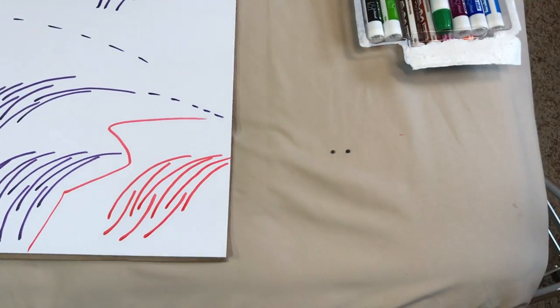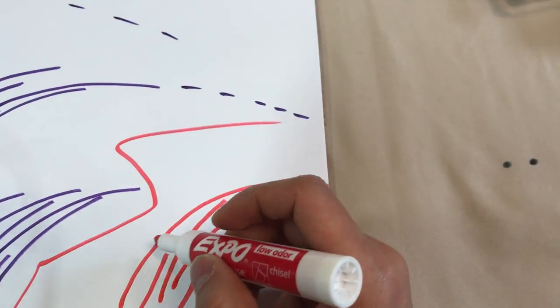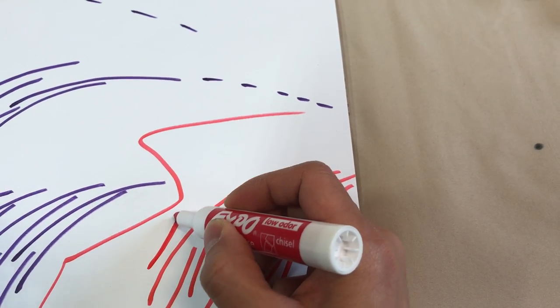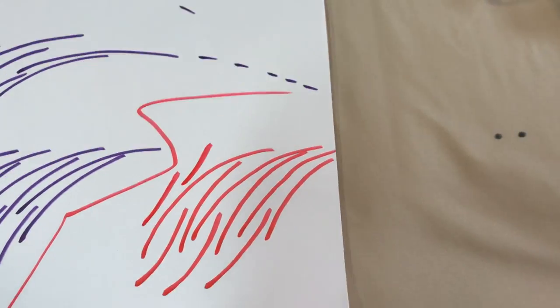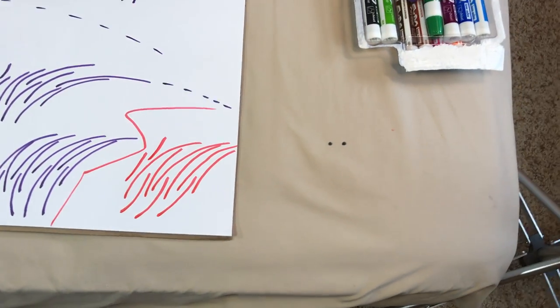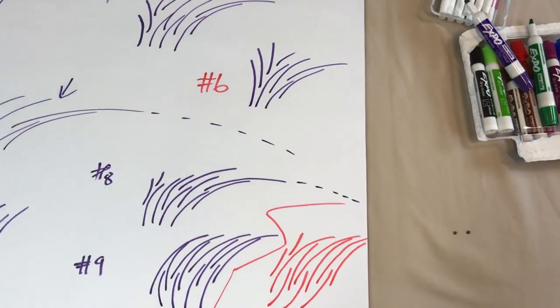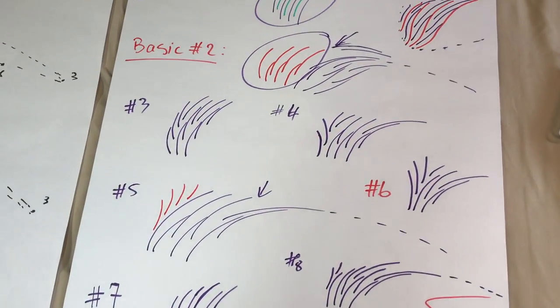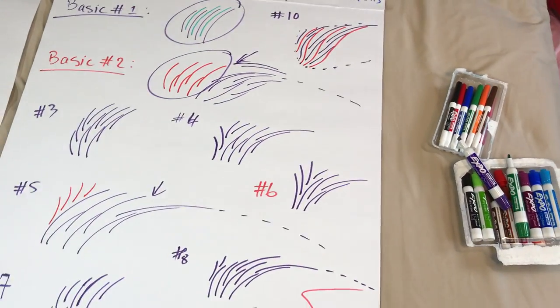What do you guys think? That's for the head stroke. Here, if you want to, add something opposite like that to fill up the gap. All right, whatever way you want, yeah, just do it. Just do it, okay? Just do it. And I'm going to show you some of the pictures.